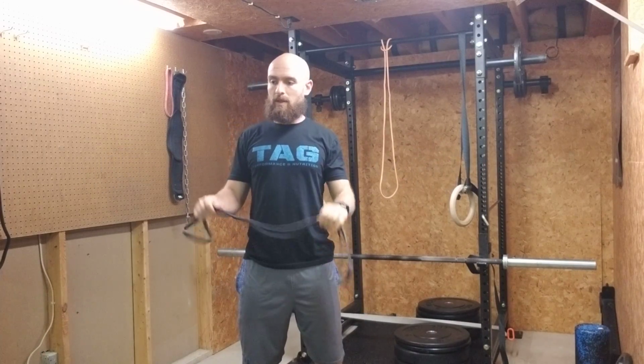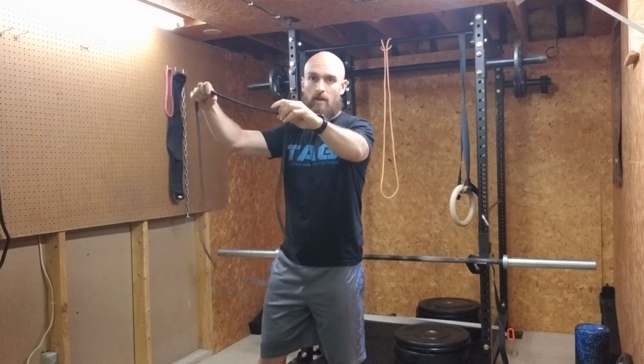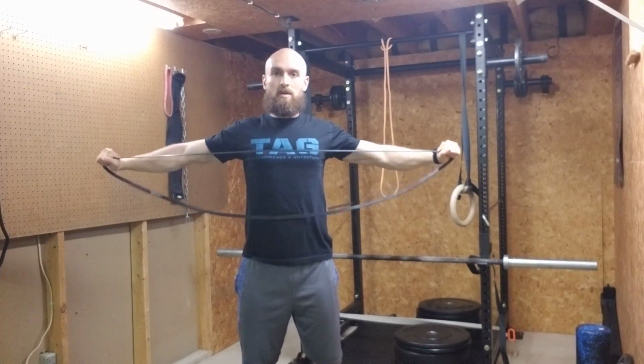So again, you don't need to start out with a thick band. If you have a circular band, I just start out with one side of the band, I guess is how to say it. But once you get more advanced and need some more tension, you can double up the band and do it that way. But I'd start with just one, because again, these don't need to be heavy. You can do higher reps, most of the time I'll do higher reps.